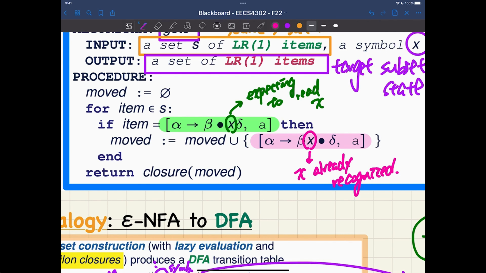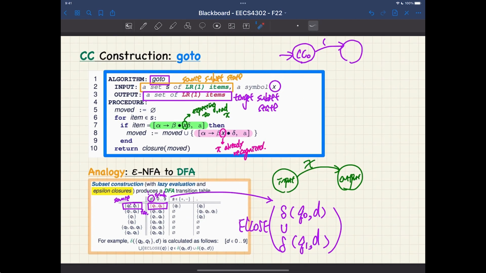So basically what we're going to do, since you're trying to take some transition, is a shift operation more specifically. That means in the target state, from here to here, the only difference is you have read X, right? That's it.